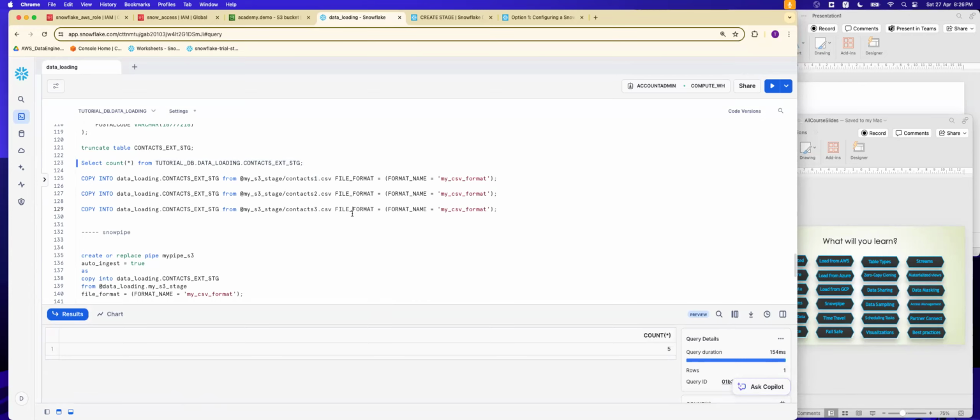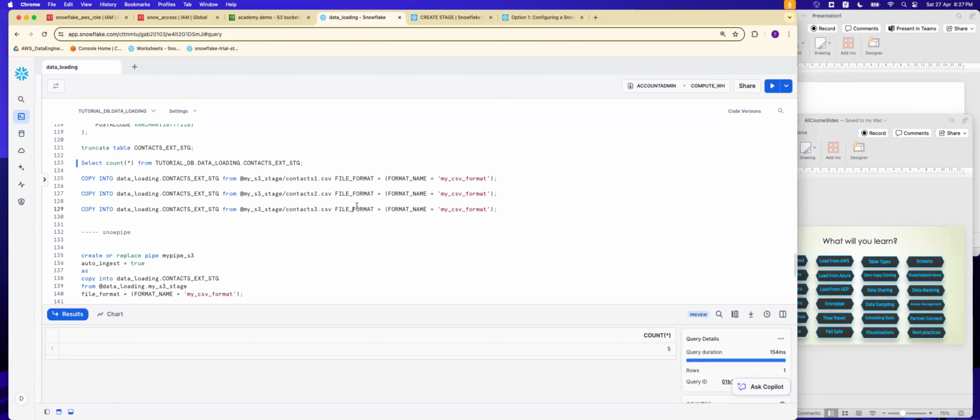How did we load the data from an external stage? By creating a Snowflake external integration. Now, that external integration is one of the ways to create an external stage. You could have also created an external stage by using AWS keys and AWS access keys, right?